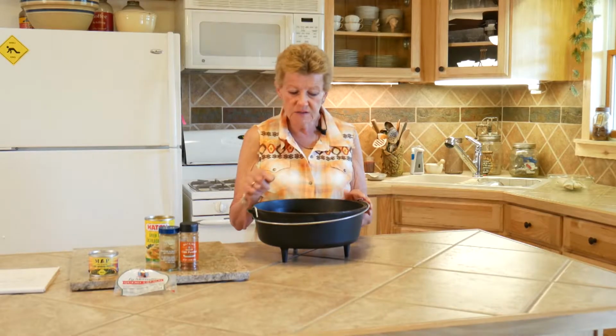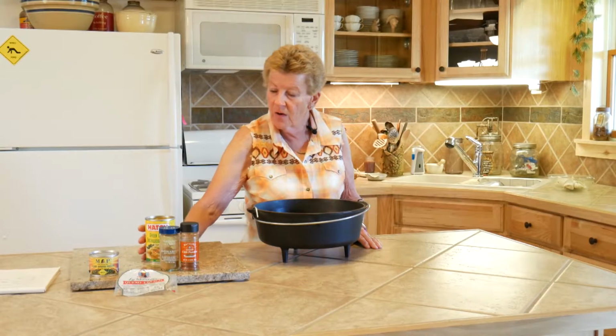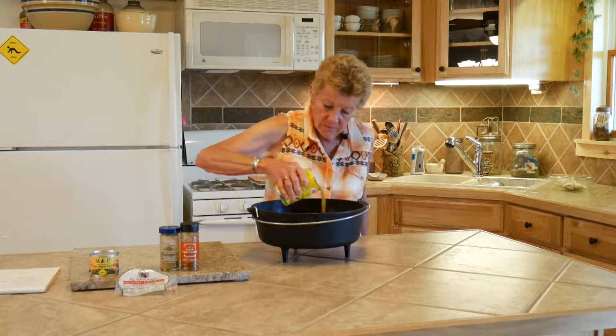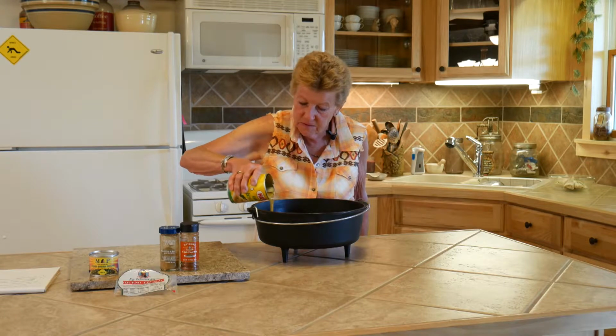All right, as you can see, I got all of my enchiladas rolled and put in our Dutch oven. And now I'm going to pour our enchilada sauce over them. And this is a mild enchilada sauce. It is very, very tasty.